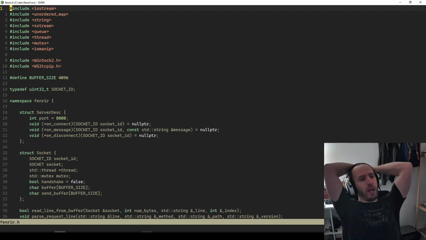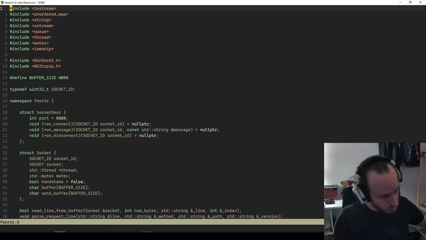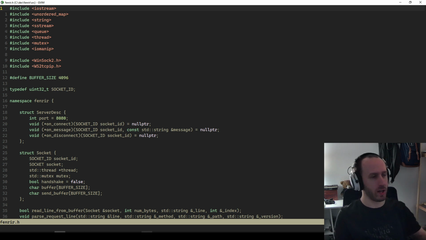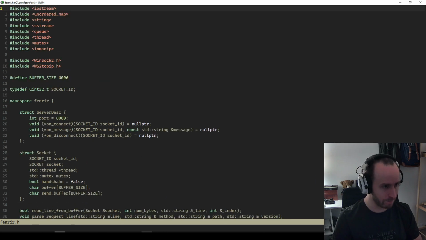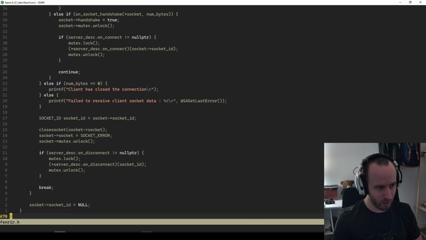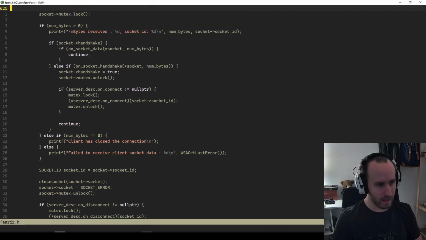And then the Fenrir library will be ready to be used by what I'm going to do next, which is actually using it to replace my use of Node.js and Socket.io for a card game that I've already got working. Yes, so I think that's it for now. That's what we'll work on next time.